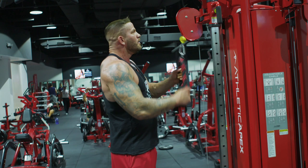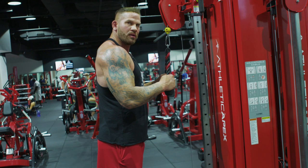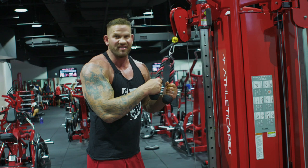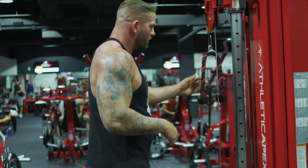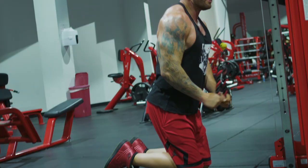look where this stops. Look where my arms are. Now, some of you are like, dude, I don't have that problem. I'm 6'5". Okay, yes, I'm 7 feet tall, so maybe this might be only a 7 foot problem. But it's a problem for me nonetheless, so I'm at 90 degrees. I wanna go all the way up. So how do I combat this, you ask? Great question. This is how.